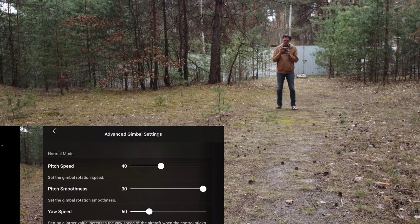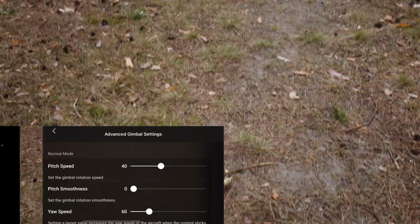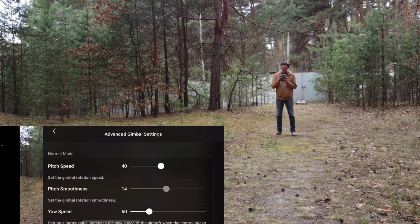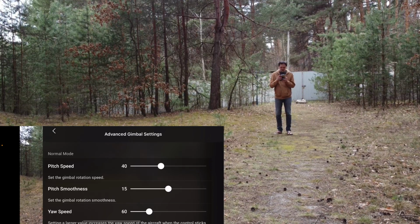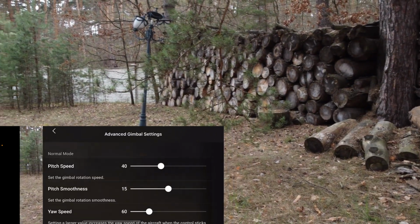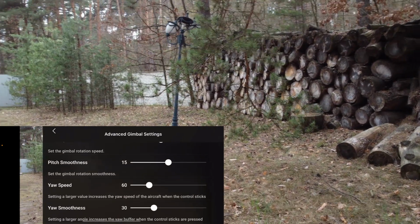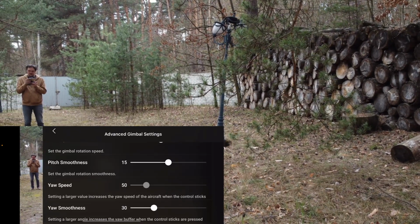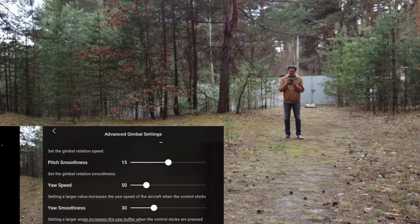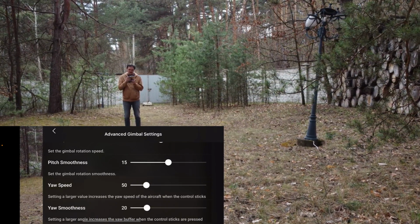Pitch smoothness. It's very smooth. What if I do 0? Let's do it like 15. Yaw speed. So is yaw the rotation? Oh, so yaw speed. Let's make it 50. And yaw smoothness, let's make it 20.